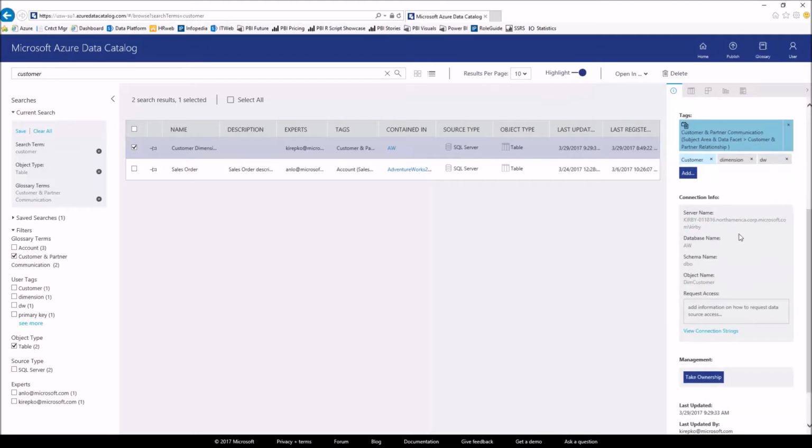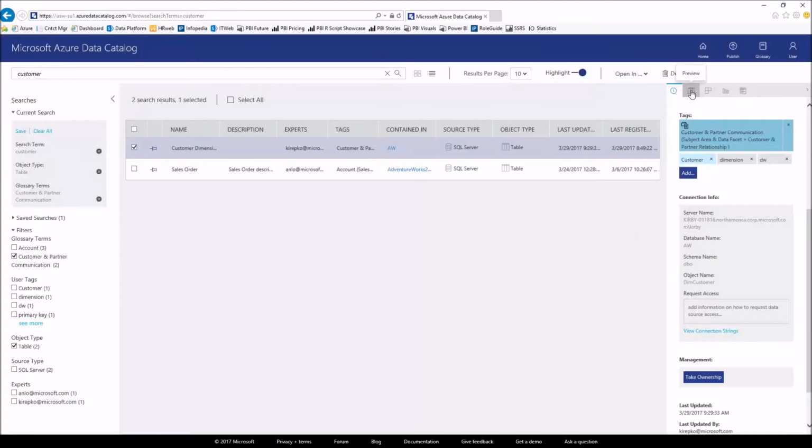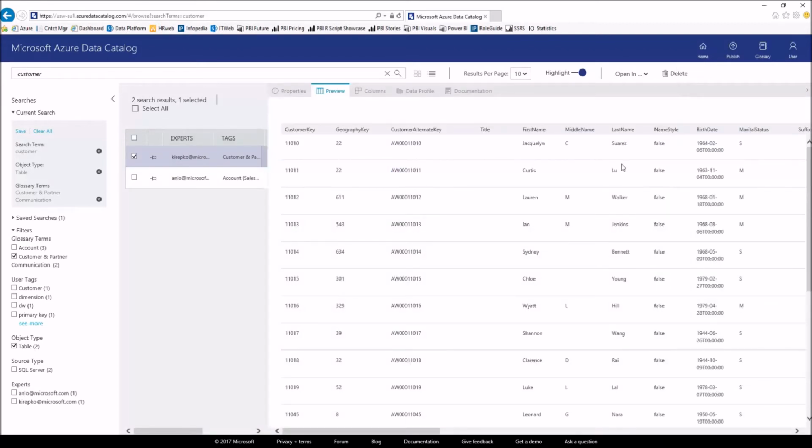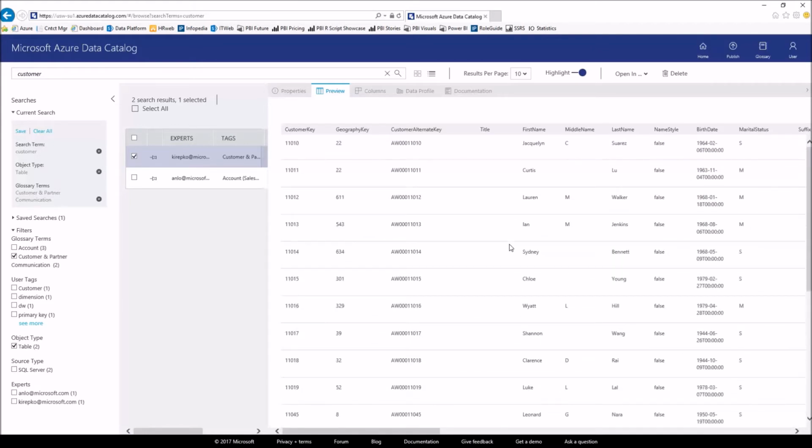Also, you've got the server name where this database and table comes from. You can view connection strings by clicking this, so it makes your life easier knowing how to connect to the data sources. Then the next column that's a part of this data source is called preview. And this is a nice feature. This doesn't have to be enabled by default, but if it is, when you click on it, you can get a preview of the data that's in your table. So it kind of gives you an idea of what's in there.